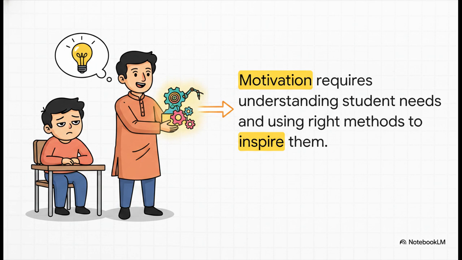Which ties directly into the fifth principle, motivation. How on earth do you get a student excited about a complex technical subject? Well, you have to understand their underlying needs and interests first. Once you identify what naturally drives your students, you can use the exact right methods to trigger that motivation. You aren't just pushing them to learn, you are actually inspiring them to want to learn.